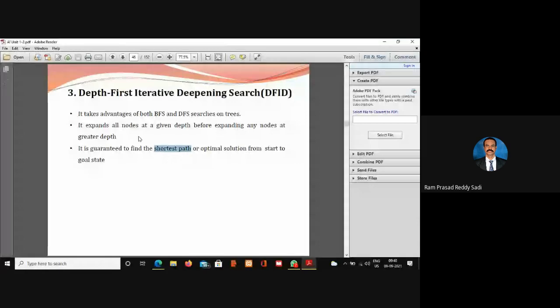So this is a mixed, combined approach which contains both the BFS and the DFS. If you are comfortable with BFS and DFS, then we can better understand depth first iterative deepening search.